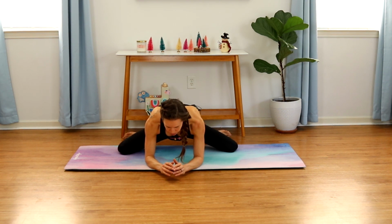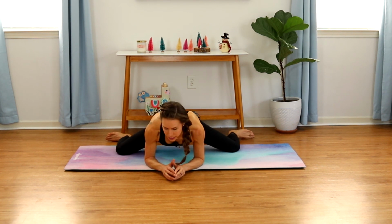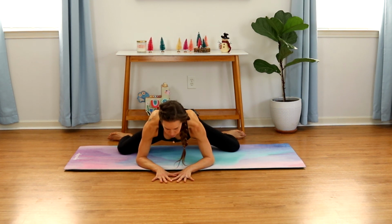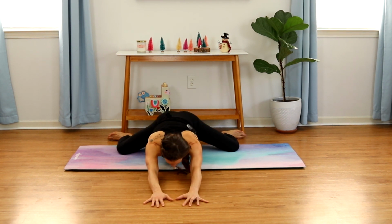And still breathing right here, not holding your breath. And give me one more inch on each side, bringing those feet out a little bit more. And again, driving the glutes back. And first trimester, again, you can be down here.